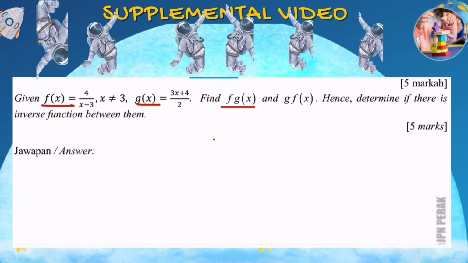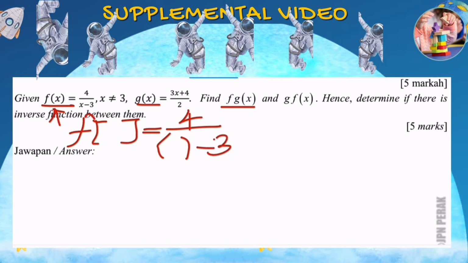We are asked to find composite function f(g(x)), right? So let's start with the function f with the object g(x). Normally we will copy the function given, but inside the bracket we will leave it blank like this. So the x is the object. We are going to replace it with the function g(x). Now the g(x), the function, becomes the object. Instead of x, we will substitute g(x) as an object to replace x.